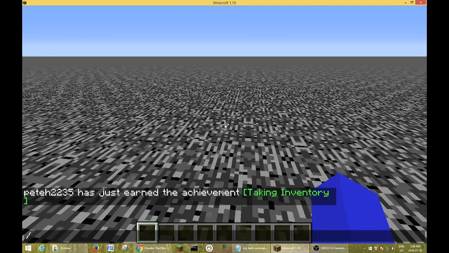So, give yourself a command block by using this command: give @p, or your username. My username is PH25, but you can put in yours. Then do command block.